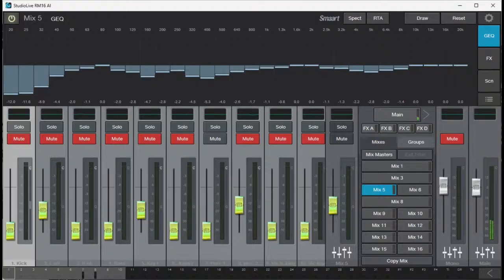That's really, really important. And so a monitor isn't going to have a huge amount of bass, and we'll get to that in just a moment. And it's going to sound different from the front of house again, because what I have done is matched the tonal quality of the monitor so that you get as much level out of the microphone in front of it, and that way you get a good amount of level.